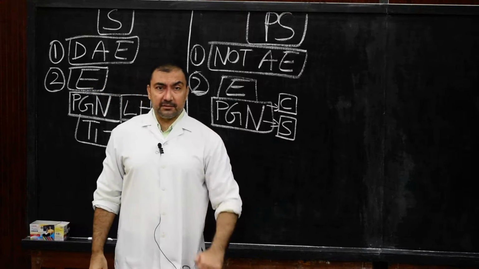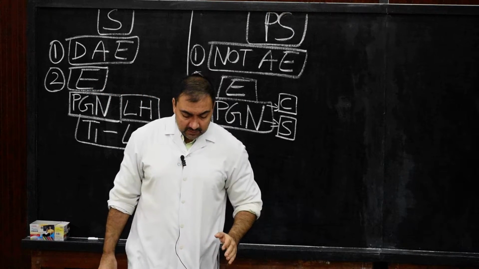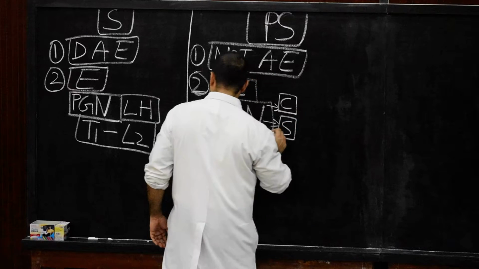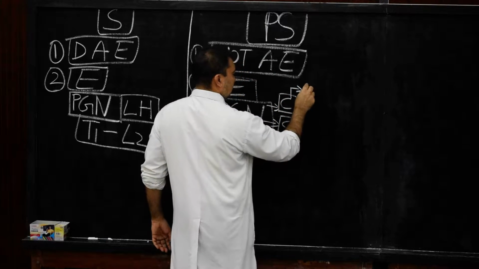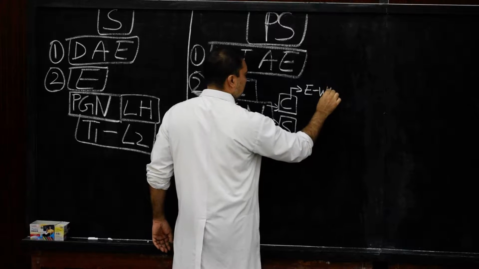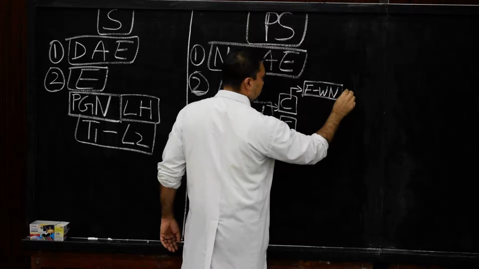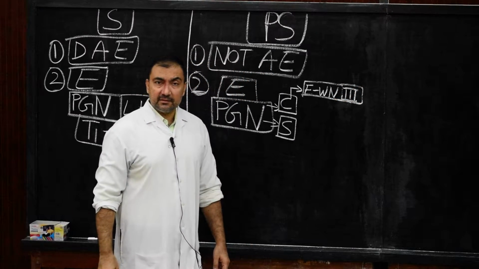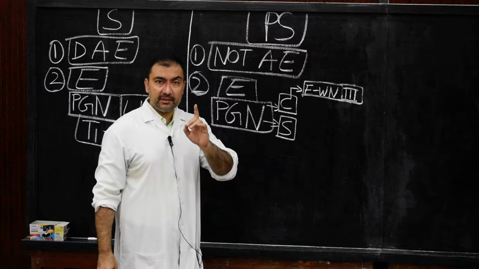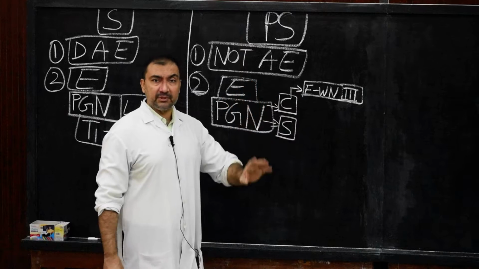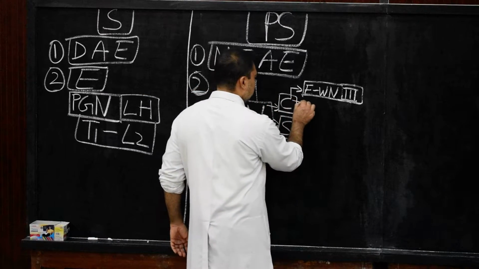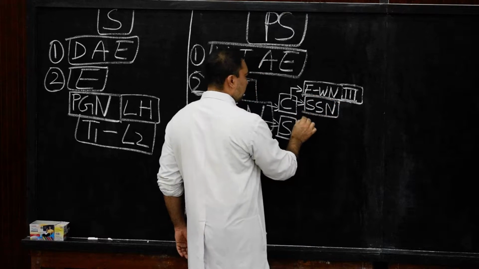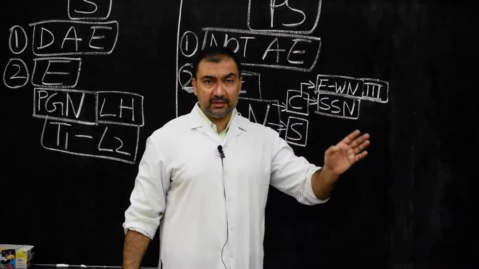In case of cranial region, the preganglionic neurons are located within the various nuclei. What are those nuclei? So I will write the nuclei here. Edinger-Westphal nuclei, which are the nuclei for third cranial nerve. They are preganglionic neurons for efferent pathways in parasympathetic system. Second, like this only, second will be superior salivatory nuclei. Remember, all these structures are present within the brain.